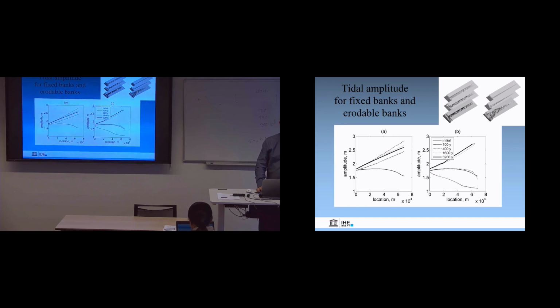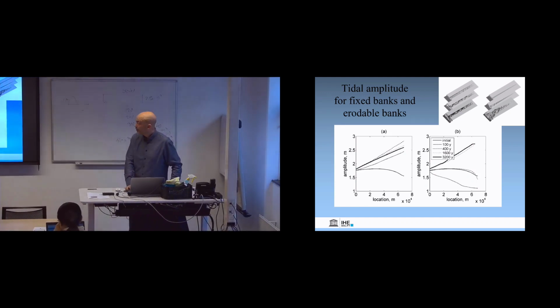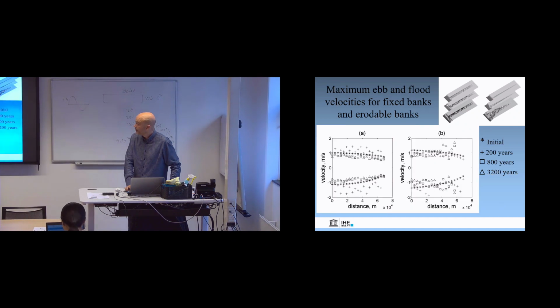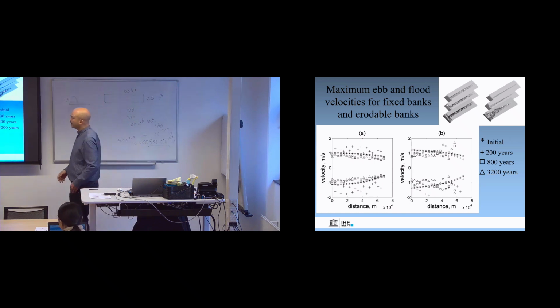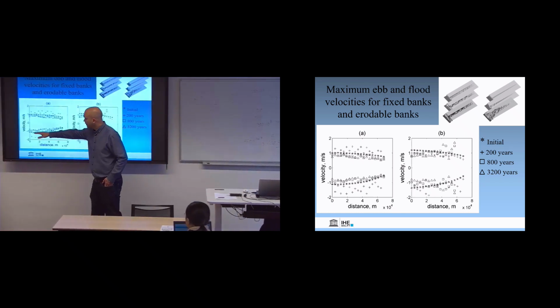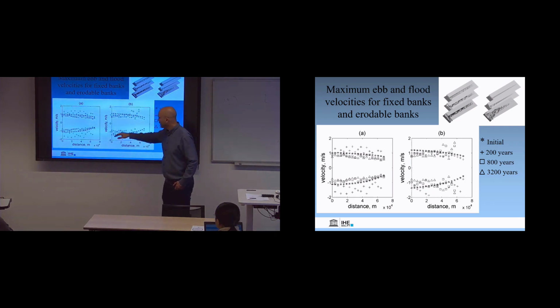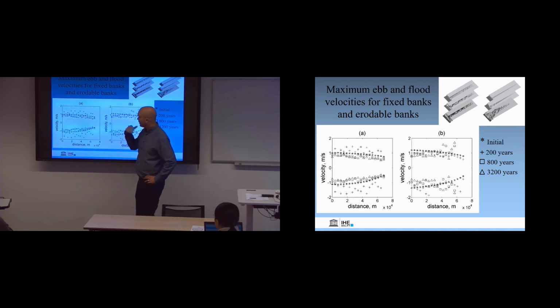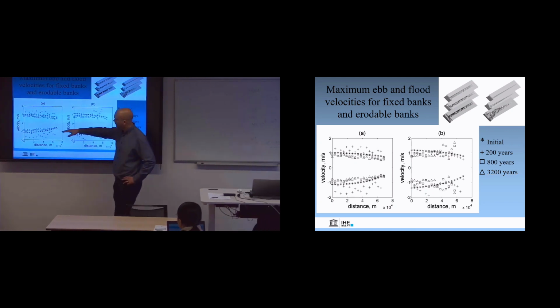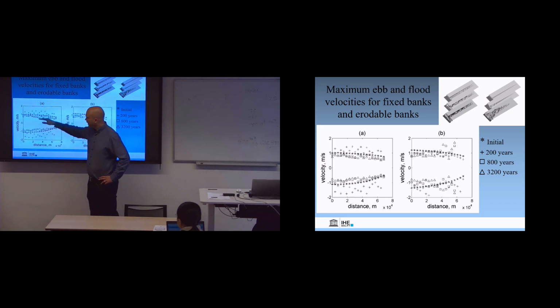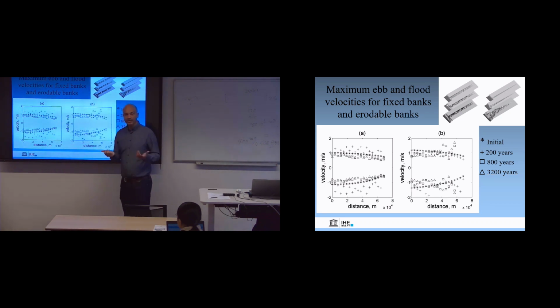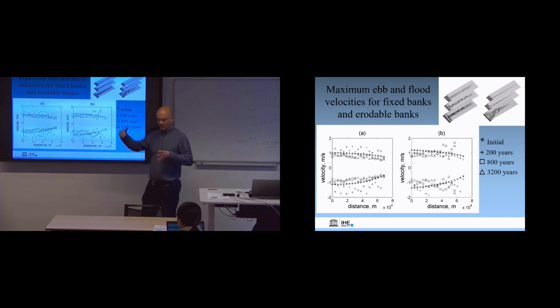Well, you can do all kinds of analysis right now with the water levels and the velocities and so on. This is the ebb and flood velocities, for example, and here you can see that this is the initial, that is the stars, this is the flood flow, this is the ebb flow, but it's the same for both basins. And then after 200 years you can see that the velocities increase a little bit because of the pattern formation. You can see that the channels are incising and the shoals are developing, and that means that the velocities are increasing a little bit.